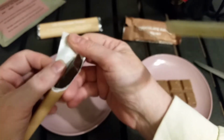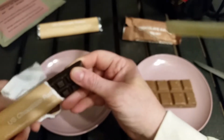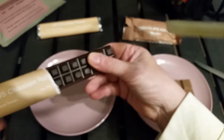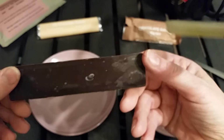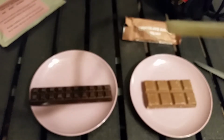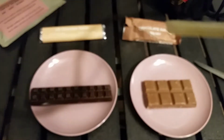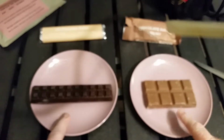So it's a foil and paper double wrap on these. And as you can tell, the US version is a lot darker in color. And it looks like a bunch of little squares. This one looks quite good. And I don't know a date on this. I don't see a date code on the wrapper at all. Nope, I tried to look on here. I couldn't see a date code, but again, this is the difference in appearance.